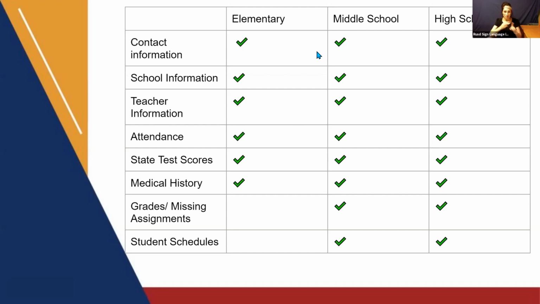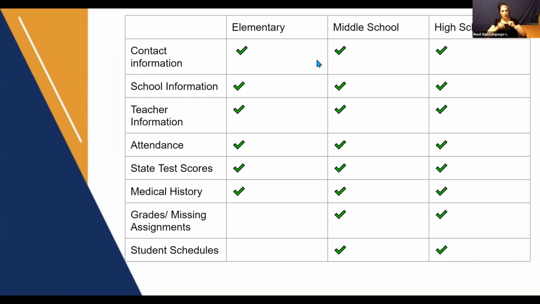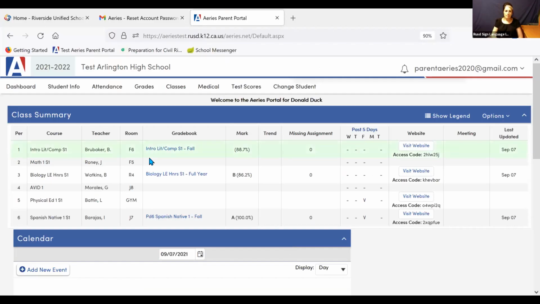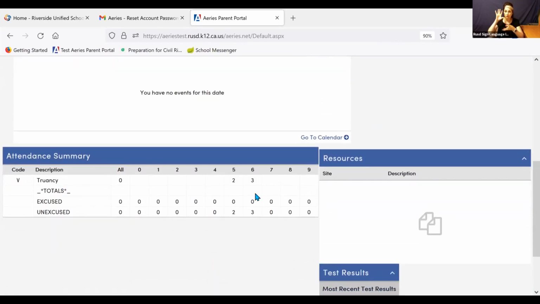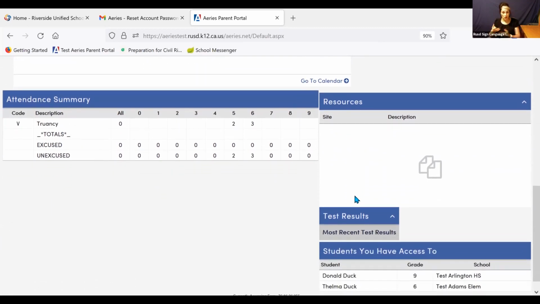Let me go back to that test account. So here is a secondary account, a student who's in middle school or high school. This is what a parent would see when they first log in after they completed data confirmation: the class summary, a calendar, some attendance information, and if there are any resources, they will be there.